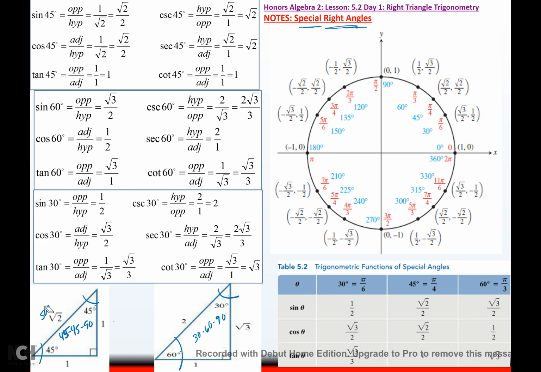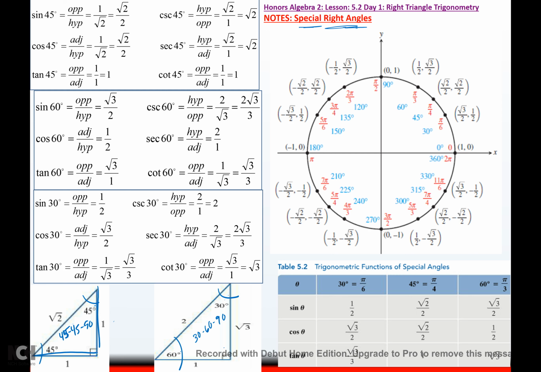Remember in your geometry days when you talked about similar triangles, meaning they had the same shape but were different sizes? As far as angle goes, it doesn't matter how big or small you make the sides. If you've got a 45, 45, 90, you've got a 45, 45, 90. The only way that happens is if the legs match. There's no way you're going to end up with 45-degree angles unless your legs match.